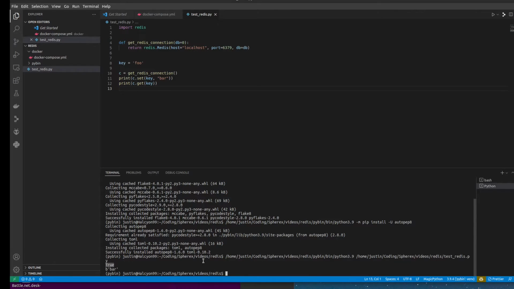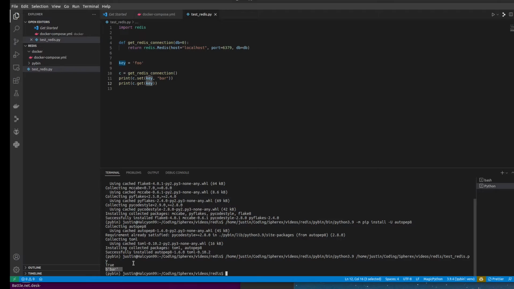And it looks like we get something that's expected. It returns true when I set a value, and then I get a value back, which is the key, and then bar. There's something interesting here: the strings that come back look like they're coming back as a binary string. So that's one interesting thing about Redis.